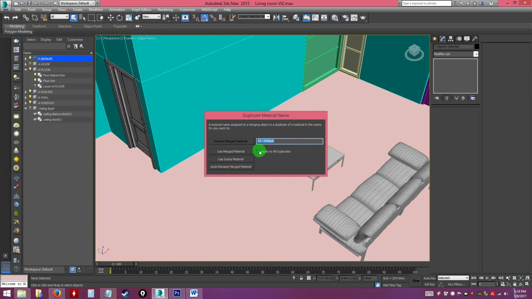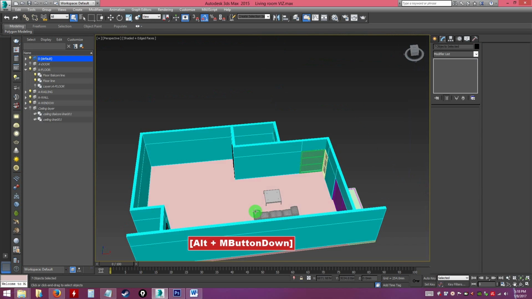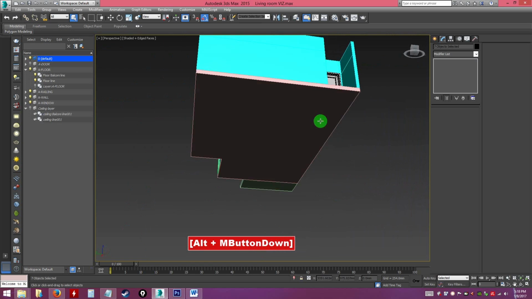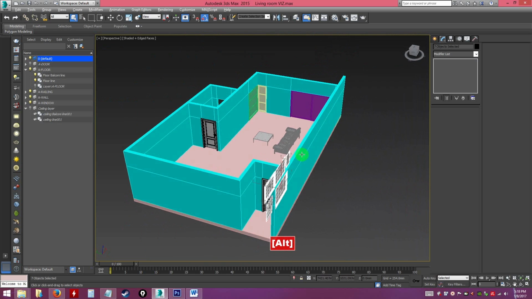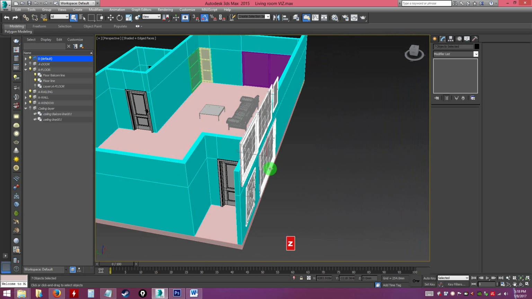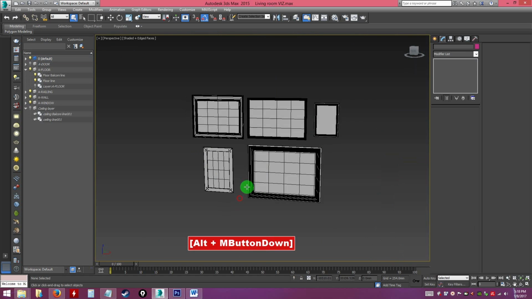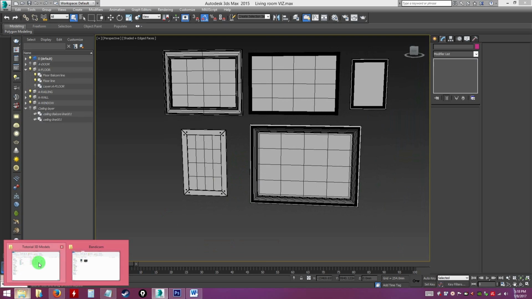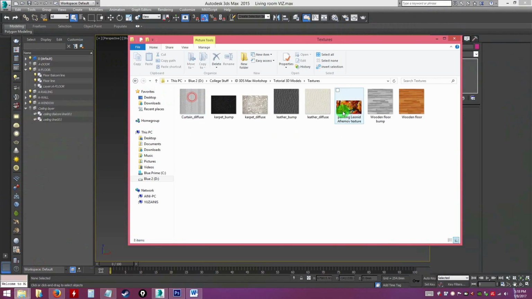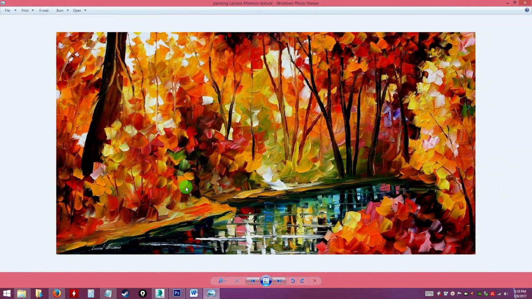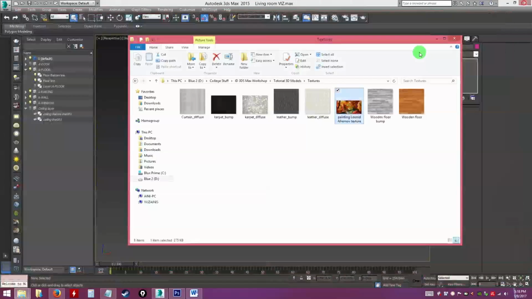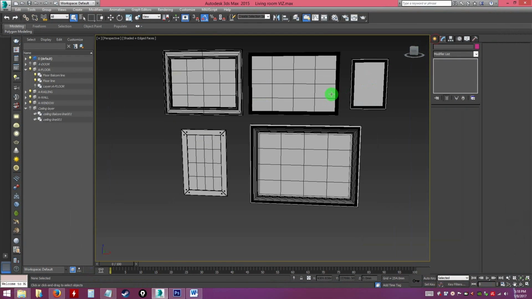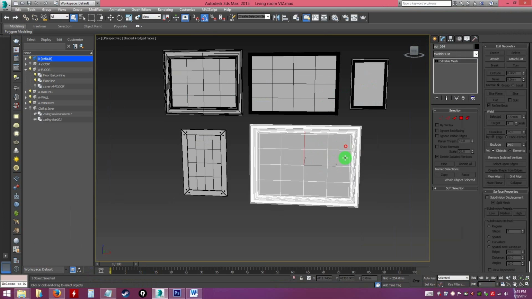Apply. All right, now where is it? If you can't find it, you can just hit Z because it's still selected. Okay, so I will put a texture of painting over here, a 16:9 kind of white painting, so this would be a good choice.